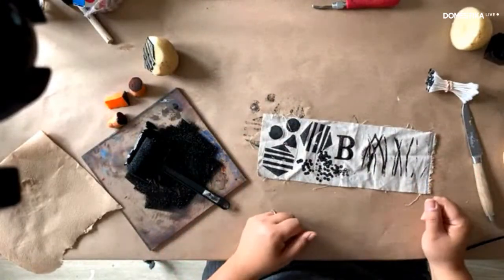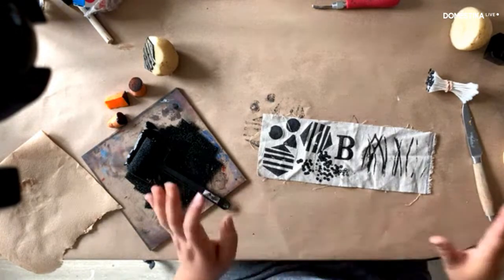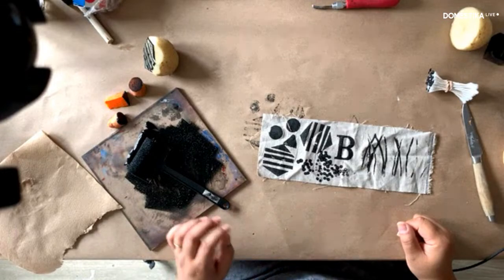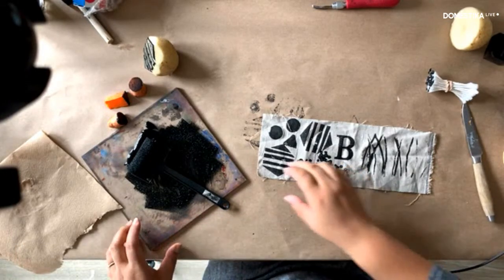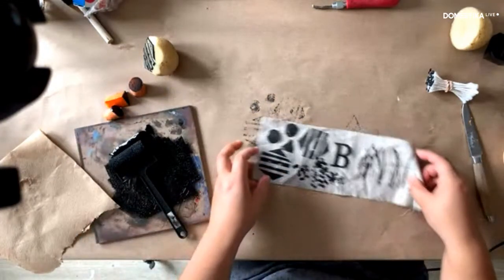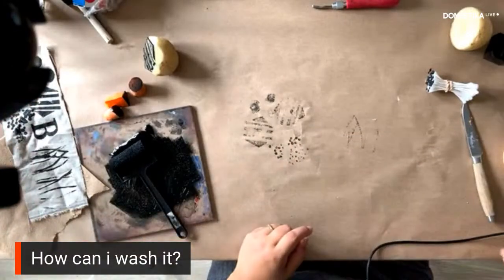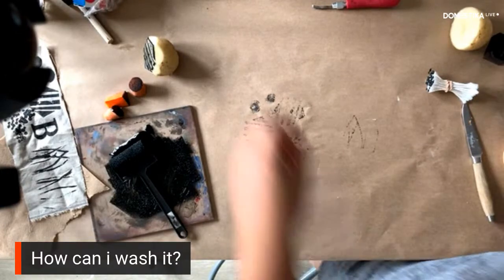So you can definitely play around with all these different things and objects at home and create an interesting repeat. So does anybody have any questions so far? So I'm going to show you how to do the block print. Just grab my paper.